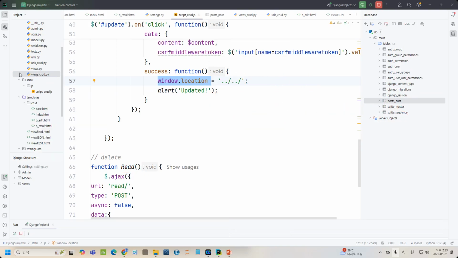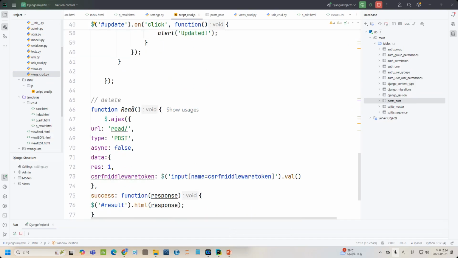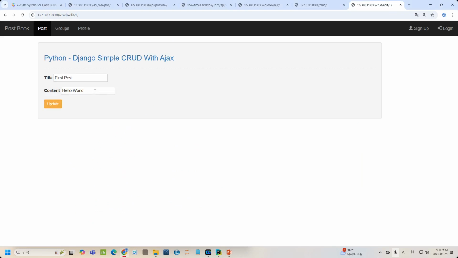And then we will do the alert: updating. So we will see that the data has been updated. If it is already updated, we will go back again to the read function to show the data. So if we have this updated, hello world 1. You can see this is not possible, because when you do this update, the previous link is not added, because I put only this one in manually.